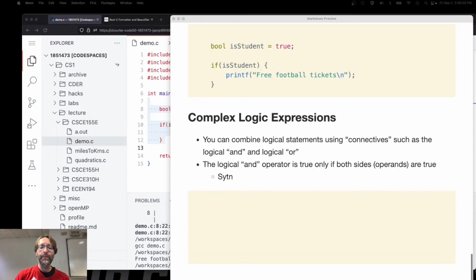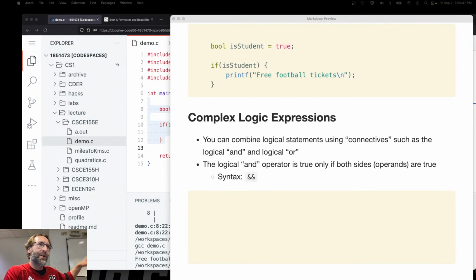The syntax here makes sense: ampersand, ampersand. What is the actual English meaning of the ampersand? And, right?